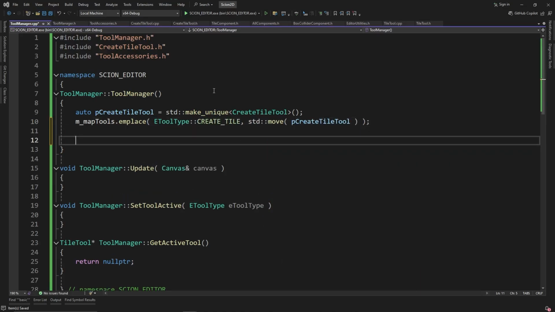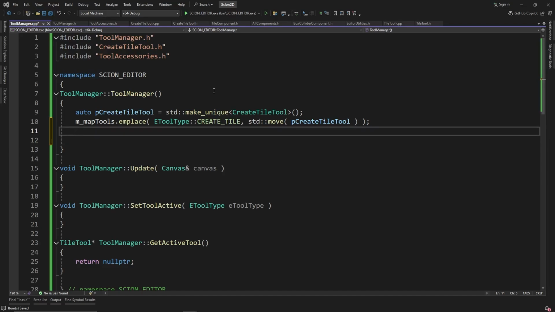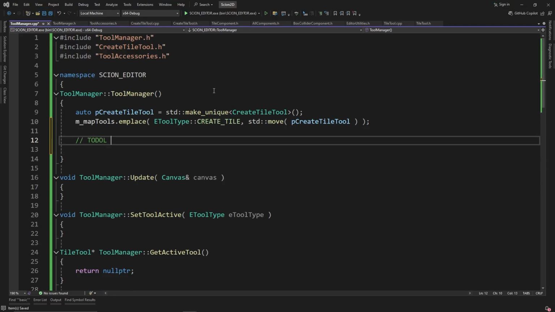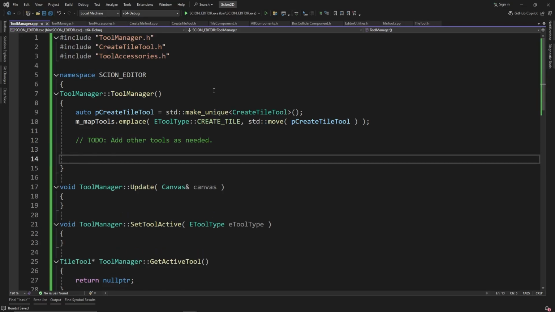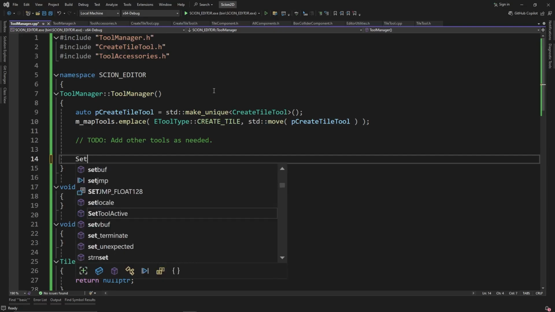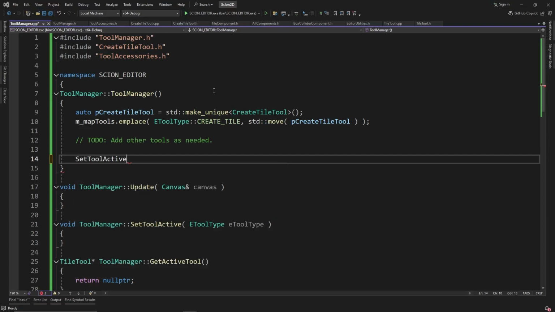Cool. And now once we've done that, we're going to want to add other tools as needed, right? And then for now, we just want to set the default active tool to the create tile tool. So set tool active. We haven't done this function yet, but we will shortly. So tool type, sorry, create tile. Awesome.